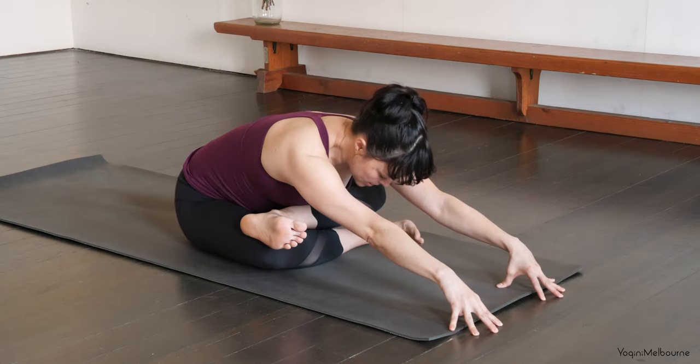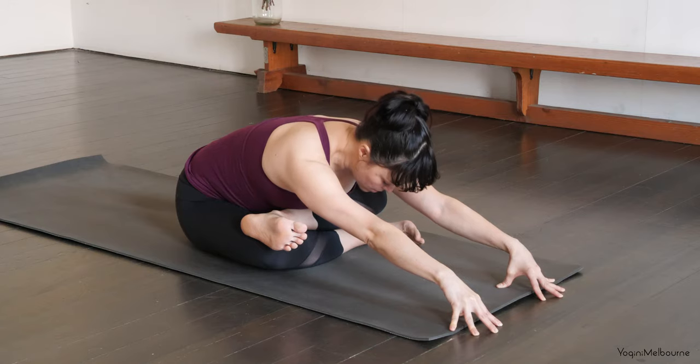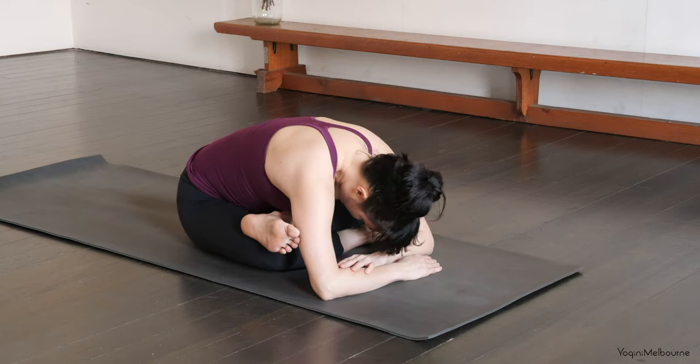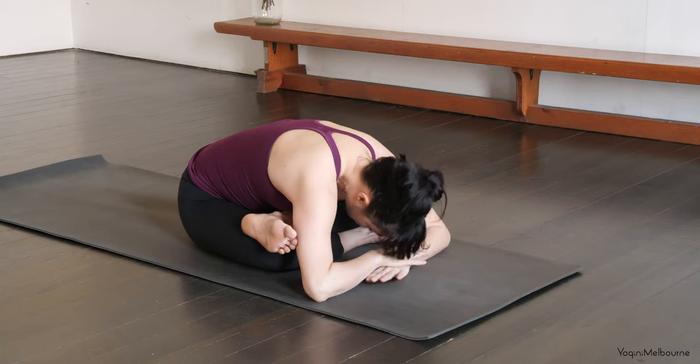Keep grounding the sitting bones back as you lengthen out through the sides of the body. Armpits, just wrapping in to face one another. That external rotation through the upper arms. And then when you're ready, just relaxing those arms. You can rest the head down, maybe on the forearms or making little fists with your hands.